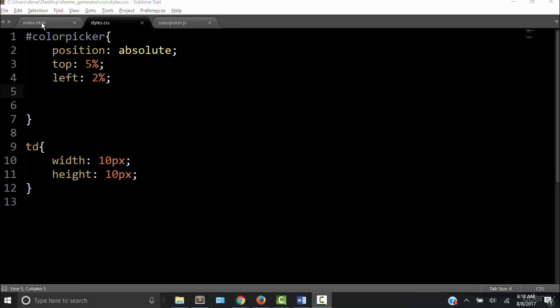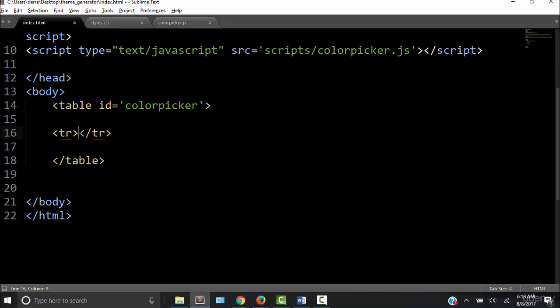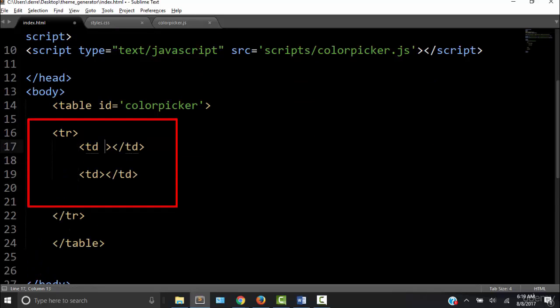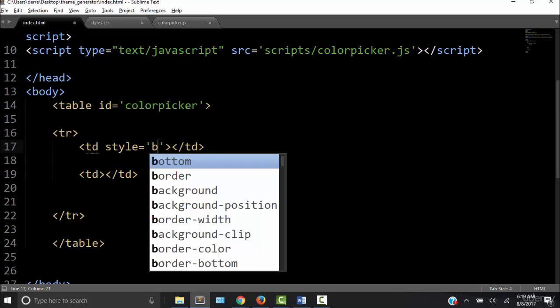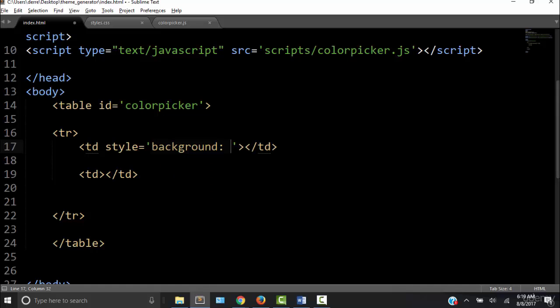Now let's talk about the inline style attribute. Because we will be using a for loop to loop through a large data set, in this case an array of hexadecimal numbers, we will benefit from using the style attribute. So, for example, in the HTML, let's create one table row or TR tag and two table cells or TD tags, and give each one an inline background color. So style equals, inside quotation marks we type the property background, which must be separated from the value color with a colon.